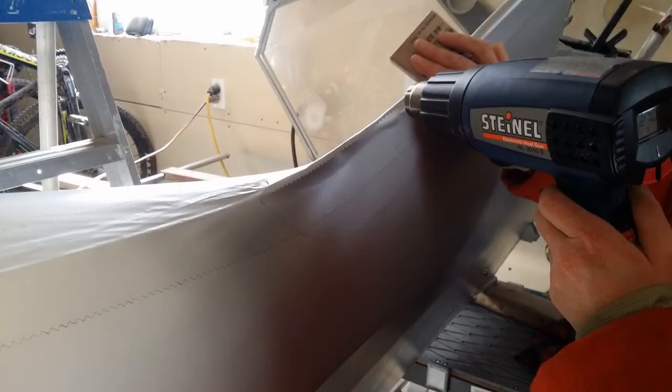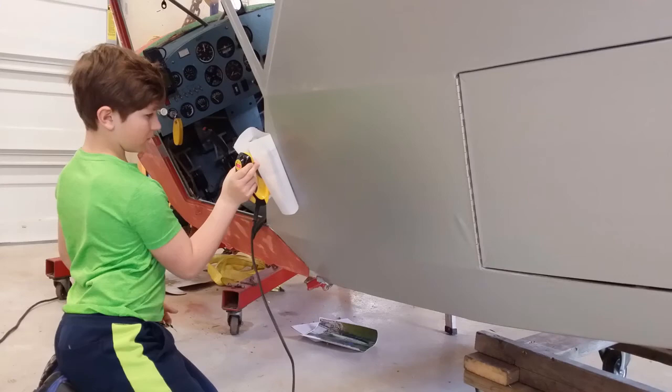And here we are putting that patch on. And again, just like the fuselage, you can't just go with your iron and expect it to stick. You have to do it using the heat gun, kind of the way you see it done by the professionals on YouTube, and you just kind of have to learn how to do it. Here we are at the last step, where you just float the iron over top of the fabric. This turned out actually quite well, and this is our son doing it, and he did a good job. In the end, it turned out really good.